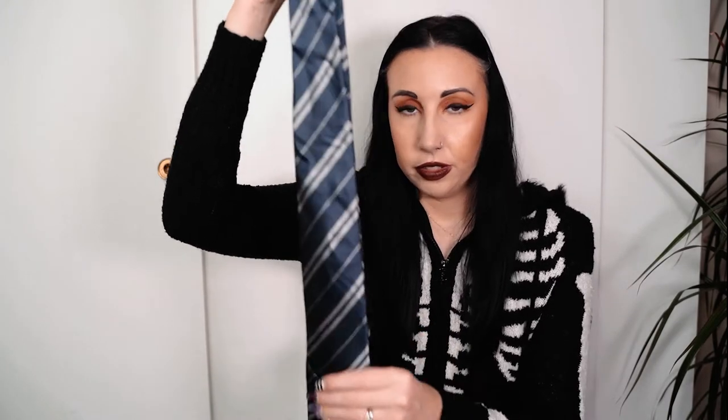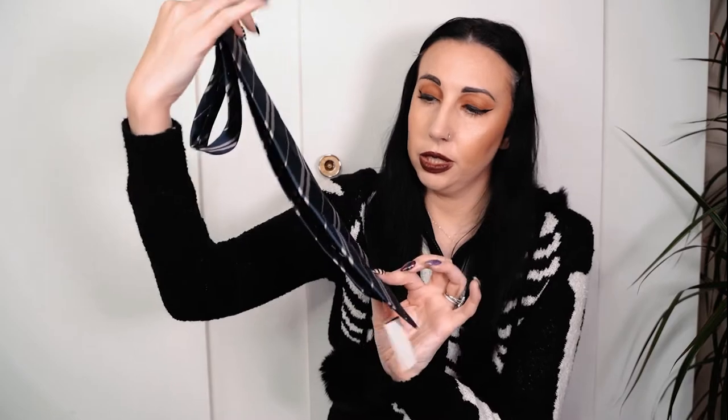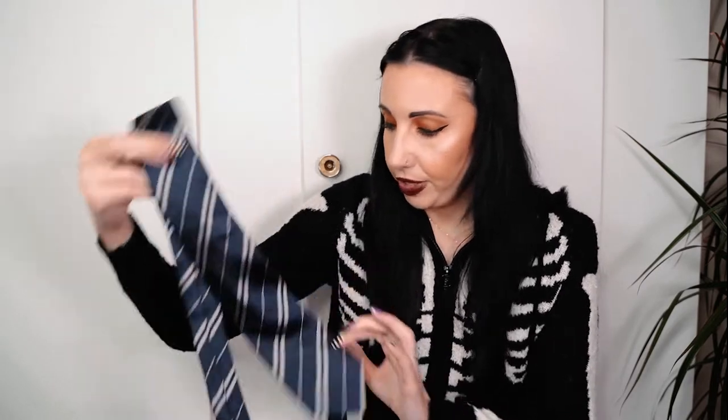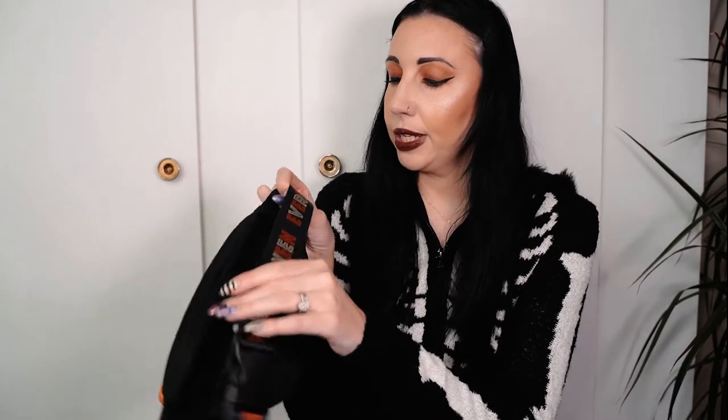I also picked up the Ravenclaw tie. Not quite sure when I'm going to wear it but I'll probably have it on display somewhere. That was thirty-nine dollars. It's very different! I also picked up the Halloween Horror Night bum bag - really cool, it says 'Halloween Every Day' on the strap. Perfect for if you don't want to wear a rucksack - it fits quite a lot in there and it's got really nice lining. I love bum bags and actually wear them quite a lot. That was thirty-two dollars.